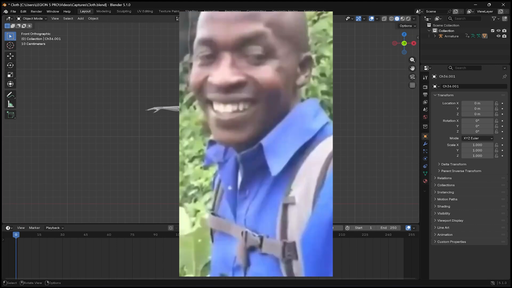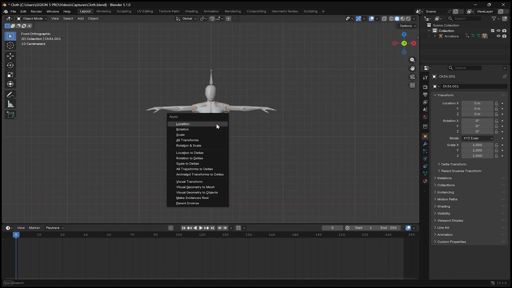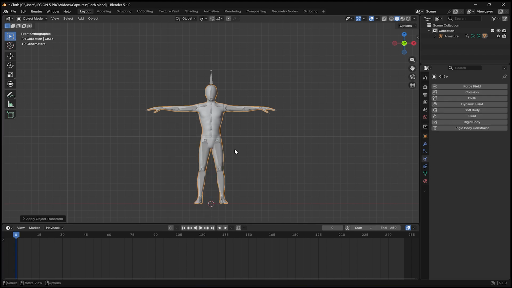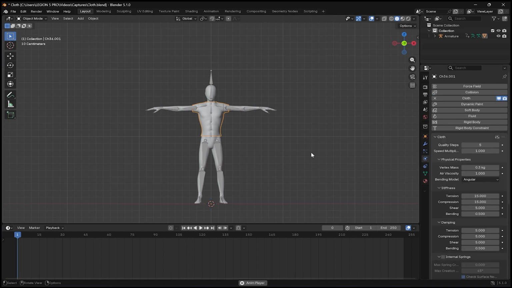The first thing you should always check is the scale of both your cloth object and anything it's colliding with. Okay. So I'll select both objects, press Ctrl+A and apply the scale. Now using Blender's default cloth and collision settings, let's run the simulation again and see if that was the culprit. Well, that didn't exactly go according to plan.